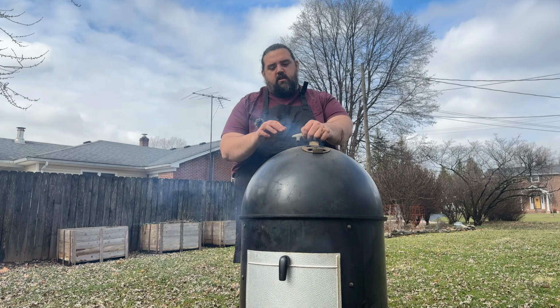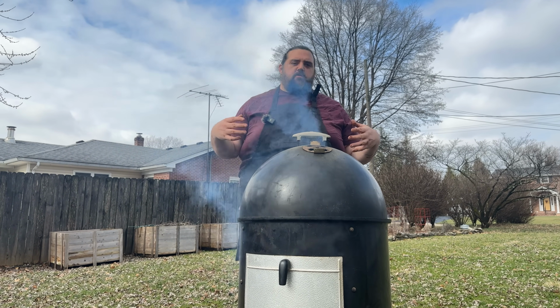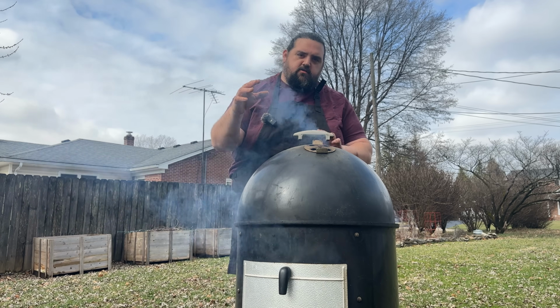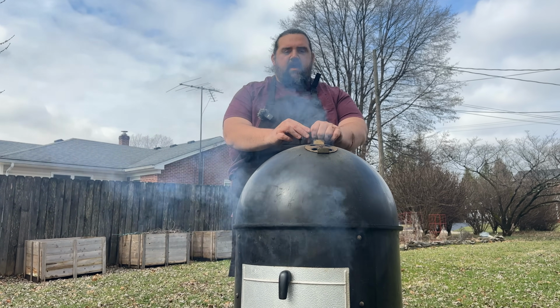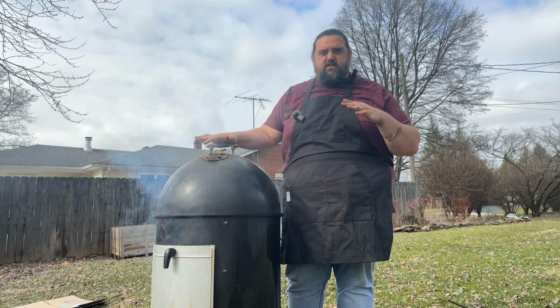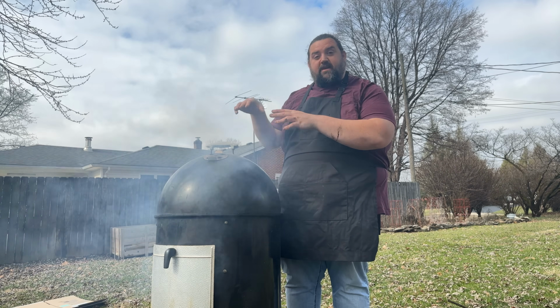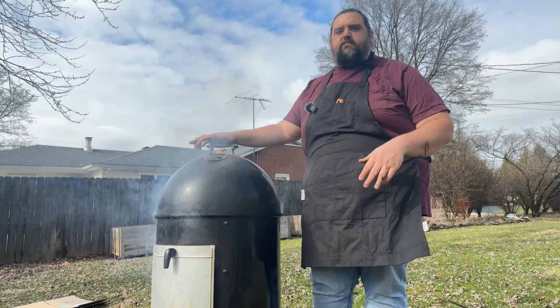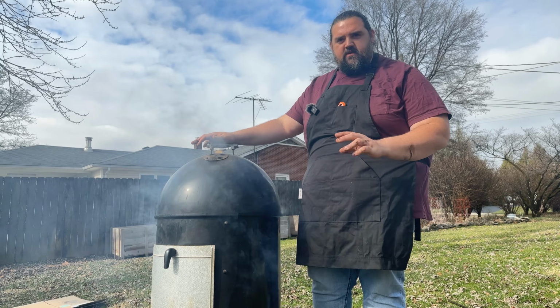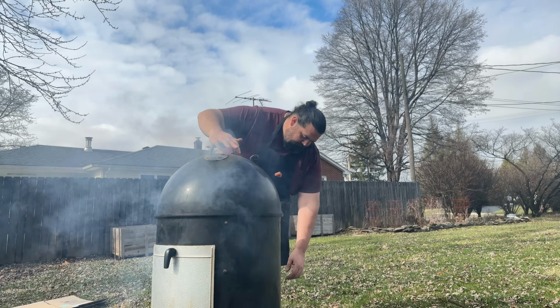you're gonna see it smoke a lot more when this is on there. As those charcoals are choked down a little bit, it's gonna bring that temperature down, but you're also gonna see this smoke dissipate. And it's gonna be pretty clean coming out of there. My recommendation at this point is just to be patient, but please allow the smoke to die down. And sometimes if I feel like the temperature is jumping and spiking too fast, I'll actually cut down on the vents, cut those back to about halfway.